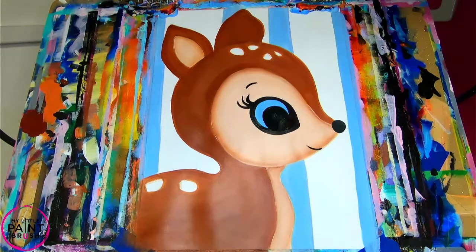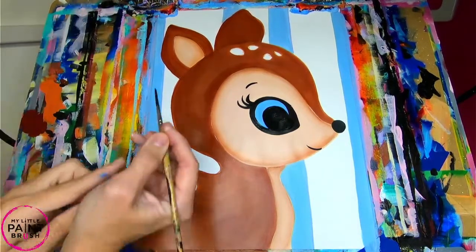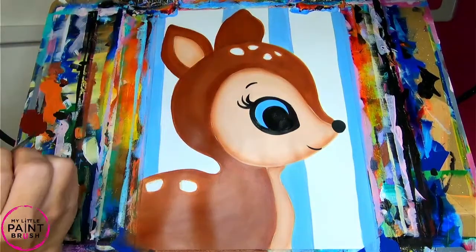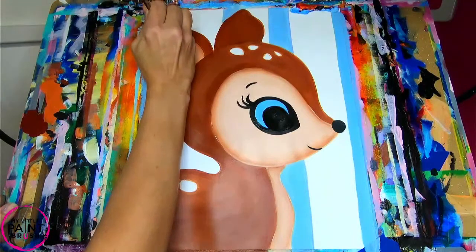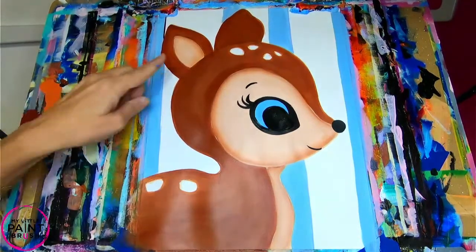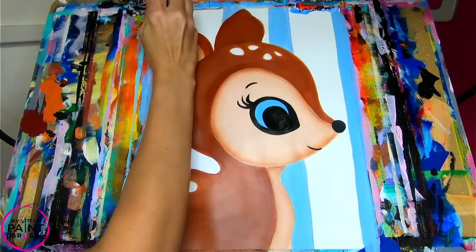Okay. Now, our trees are pretty chill. They're not too hard. We're going to use our detail brush. Make sure your black is thinned out. Okay. And then we're going to start at the very top edge of our tree and watch what Miss Sarah does. I'm starting at the top. And if I have enough water, I can just drag my brush down and not stop. Okay. So I'm going to come down.